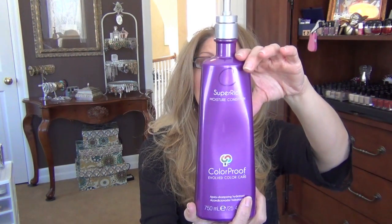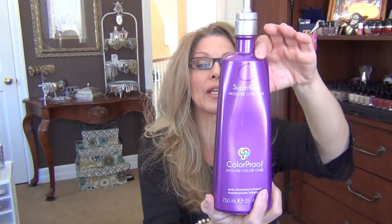All right, so the first thing I have in here is my large, super rich moisture conditioner. This is Colorproof Evolved Color Care Super Rich Moisture Conditioner, and it is 100% vegan, gluten-free, sulfate-free, and salt-free. This is a very nice conditioner. It does have a pepperminty smell, and your head does get a little chilly and tingly when you're using it, but I really do like it. I feel the condition of my hair is really nice when I use this. That's all I can say. I would buy it again. Very expensive, but I would buy it again.